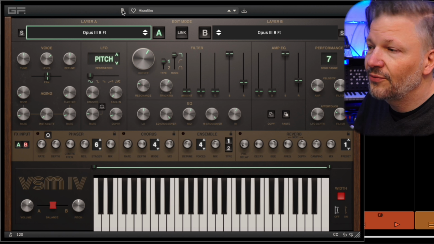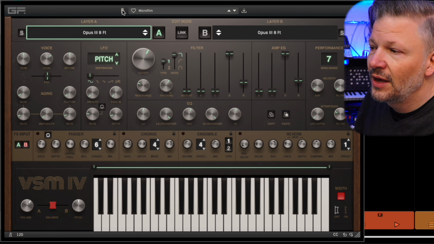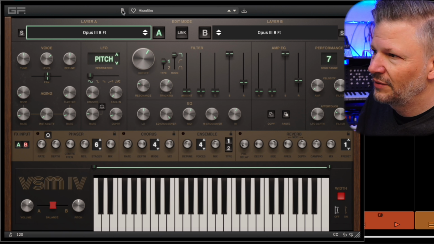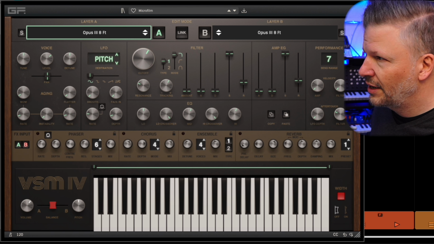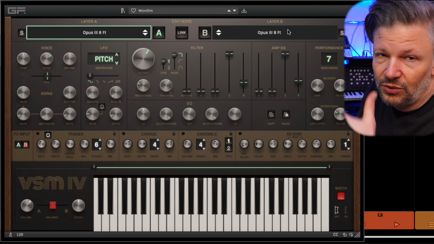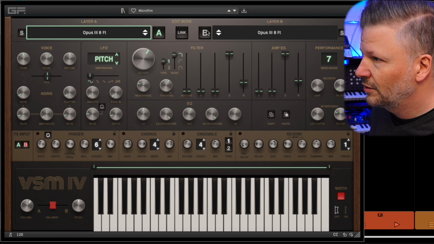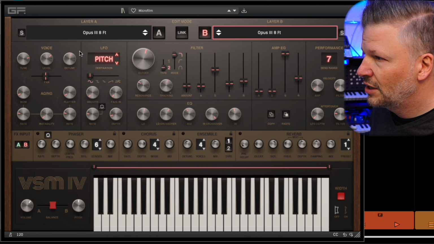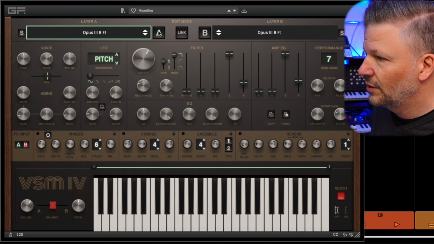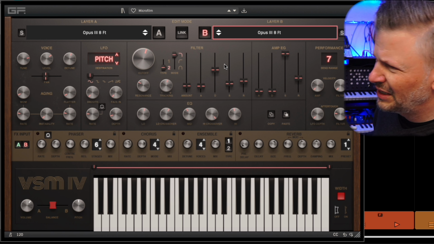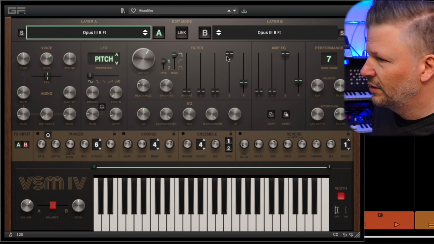The instrument itself is capable of synthesis, so you can create your own stuff just using the raw samples and combining samples from different models if you want. You have 2 layers, layer A and B, and they can play 2 different sounds, or the same if you want it to be bigger. When you click on A or B, the whole synthesis under it is for one or the other. And you see the color changes. If you go to B, these are kind of pinkish, and this is green.